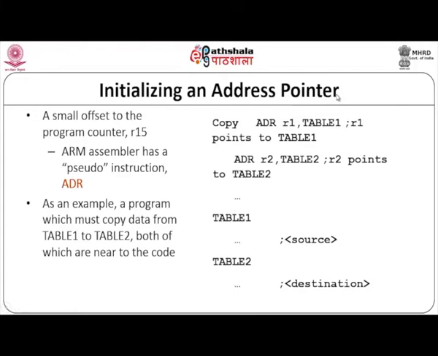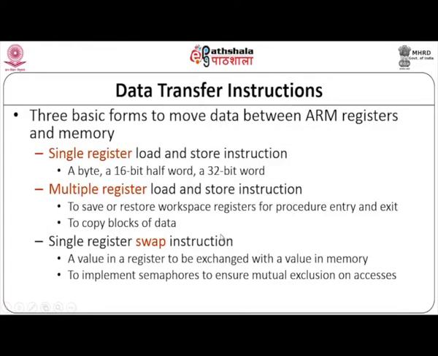Okay. So initialization of address pointer. As we said, we can point to a particular location in the memory. That could be done by one instruction, which is called a pseudo instruction, named ADR. The ADR has the option of pointing to a location in the memory which could hold a series of data or an array of data. That is what your example here shows: we have two tables, table 1 and table 2. When I say ADR R2, table 2, my R2 register is pointing to that particular table 2, where I have some series of data. So it works like an address pointer.